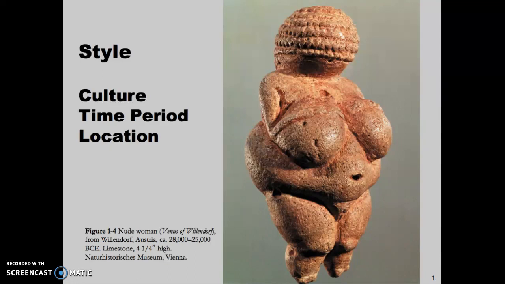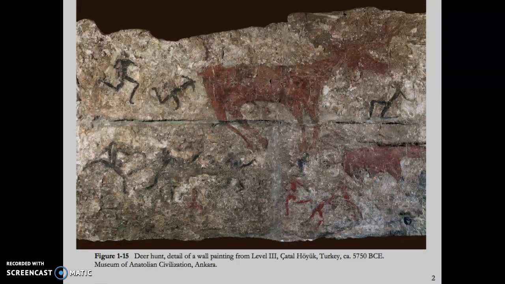In the case of this particular figure, this Venus figure, we are looking at Paleolithic art, right? So if you say Paleolithic art, this fits into that category. You might get a little bit more specific and say Paleolithic sculpture, and that will narrow it down a little bit. As we move into a later prehistoric period, we get Neolithic. And in this case, Neolithic cave painting. We can narrow this down a little bit more and talk about painting from Çatalhöyük in Turkey. But if we say Neolithic, that pretty much covers it because we have so little art from the Paleolithic period that we can kind of talk about it in a group.